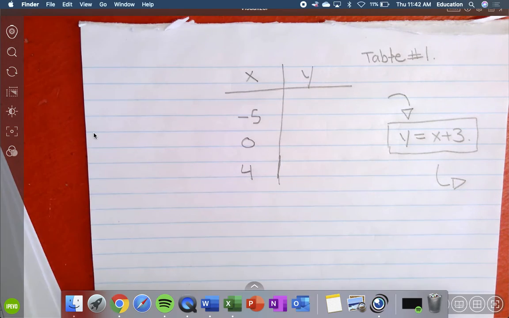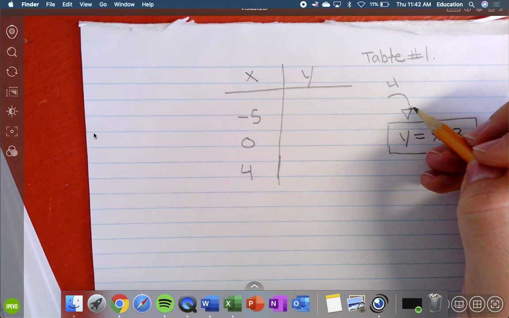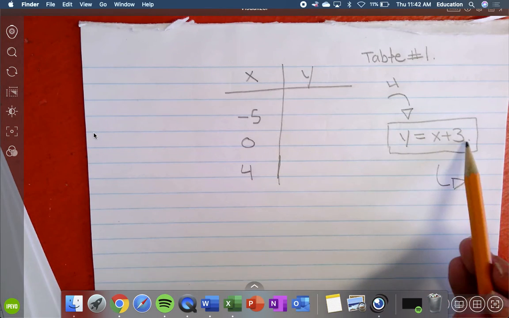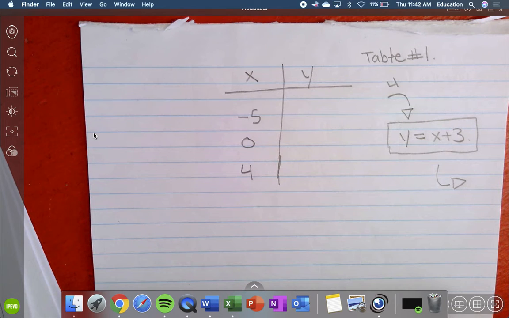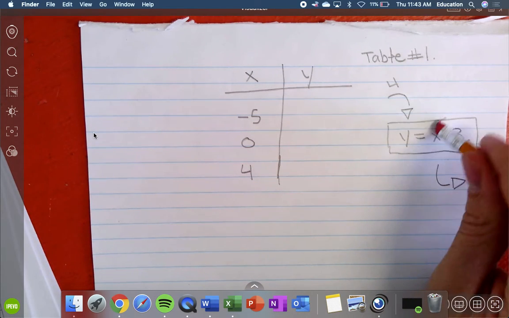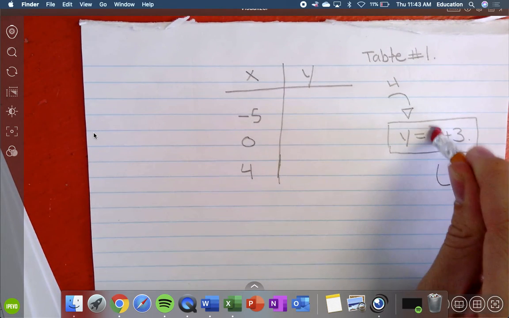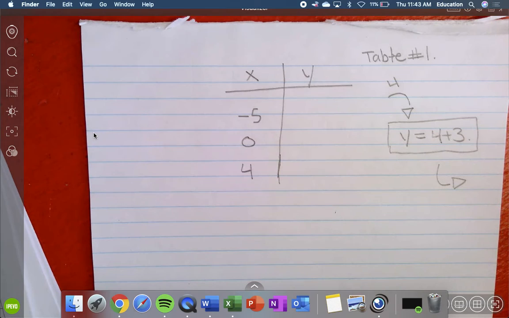So 4 is what we're putting into our machine. I have a 4 here, and I'm putting it into the machine. So where is x equal to 4? What can I do with that? Where do I put it into the machine? Where the x is. In real life, what I'm doing is just replacing this with a 4. It's like replacing a light bulb. And then after I solve my machine.